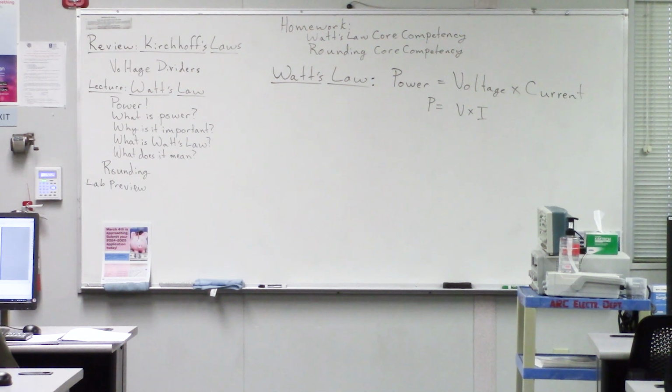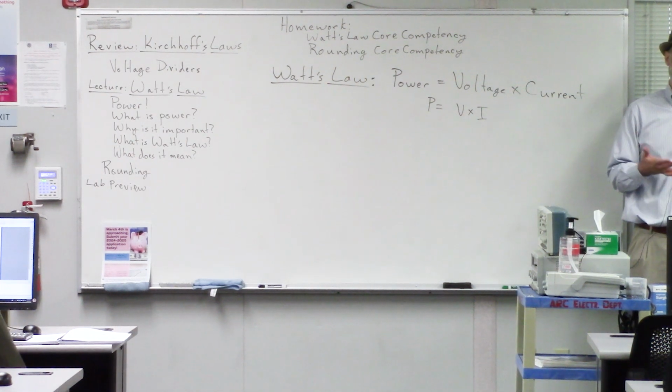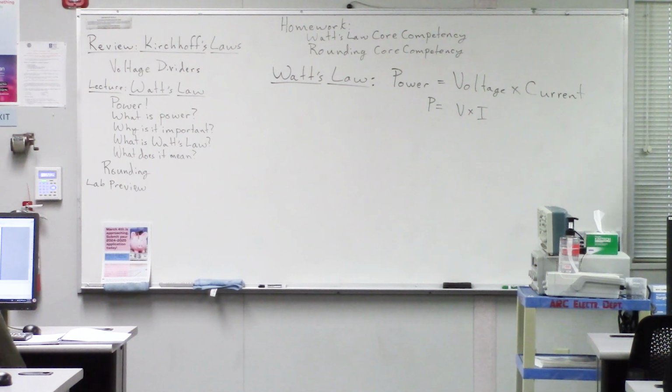So there are a lot of useful things that power can do, or that energy can go towards, but it can also go towards wasteful things, which are mainly heat. Okay, so your circuit could be using a lot of power and just turning it into heat, which is generally wasteful. Now, sometimes that can be useful, like in a toaster oven. You want to create that heat, but oftentimes that heat is just waste. Like when you got a desktop computer and that computer is generating heat, that's just waste. It's not doing anything useful for you.